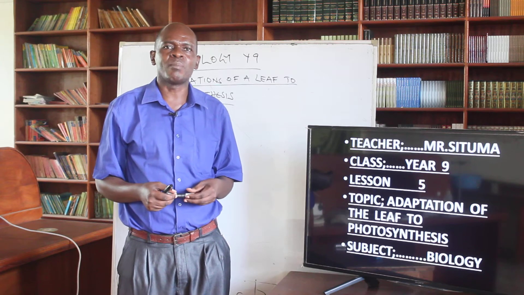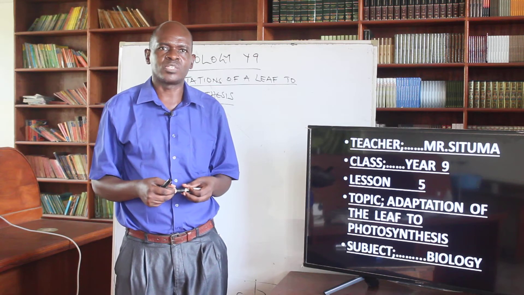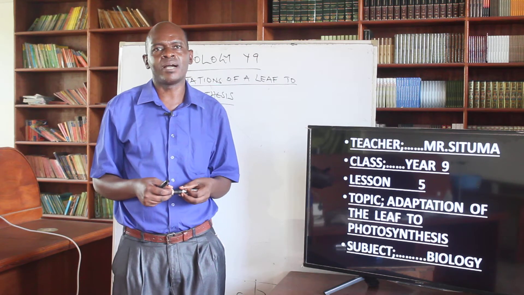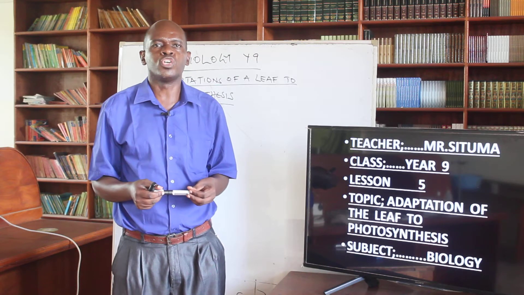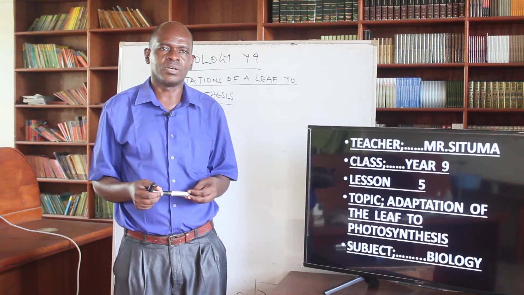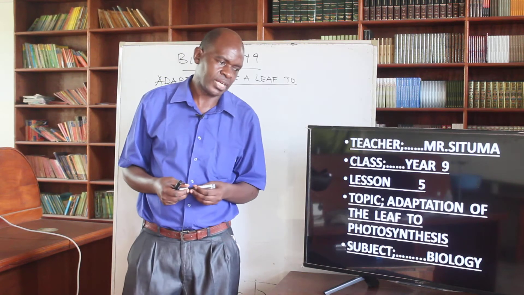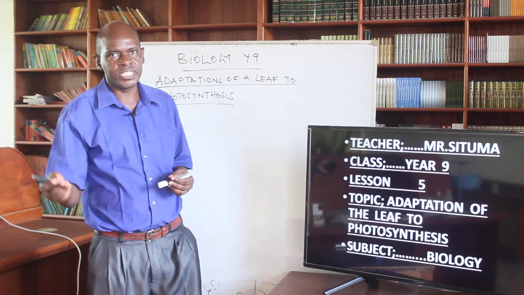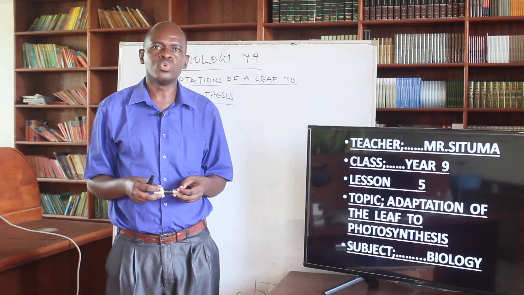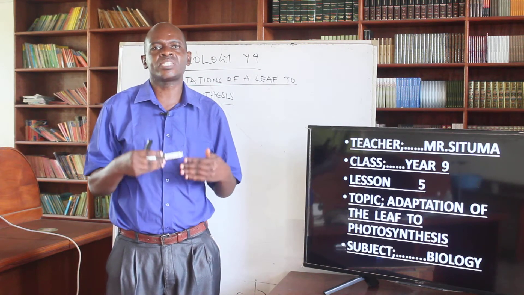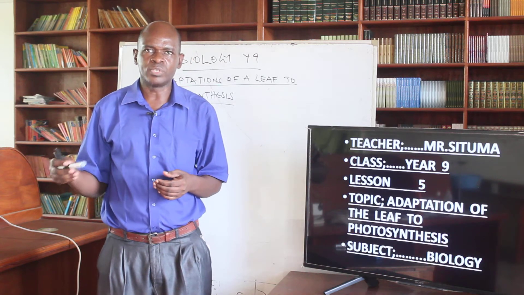Previously, remember, we looked at the entire process of photosynthesis. We looked at where it occurs. Remember, that is a process that takes place inside the chloroplasts — the organelle known as the chloroplasts — and that's where it occurs. We looked at the two stages: the light stage and the dark stage. And therefore, it's now a good time to look at the external part of the leaf, because previously we were looking at the internal structure of the leaf.